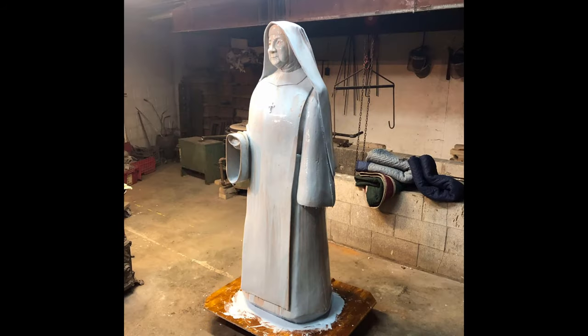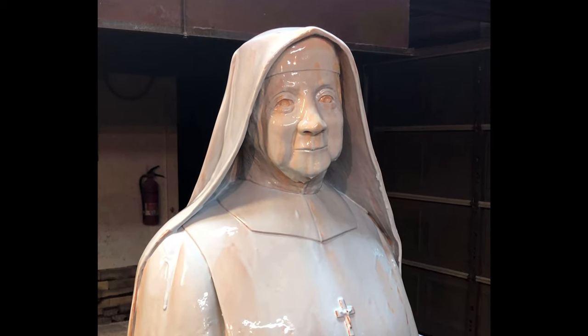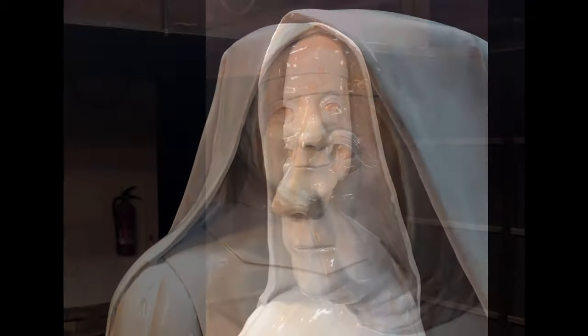Here's Mother Adelaide with the first coat of rubber. This is the only time where I kind of thought she looked sad.